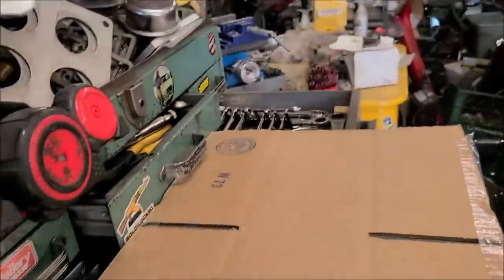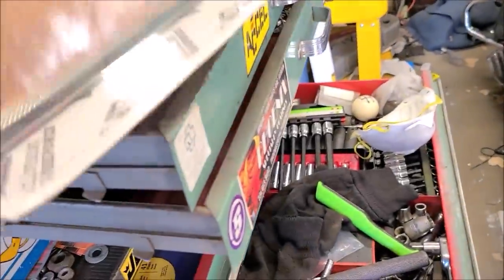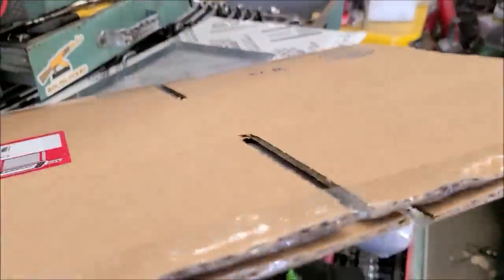We have our SCE gasket here for blower to carb adapter, because we're not gonna use the one from Speedmaster. It's bad enough we already have a Speedmaster part on this engine. We have our Mr. Gasket blower gasket there to the manifold. That came from Jegs. Well, actually, both those came from Jegs.